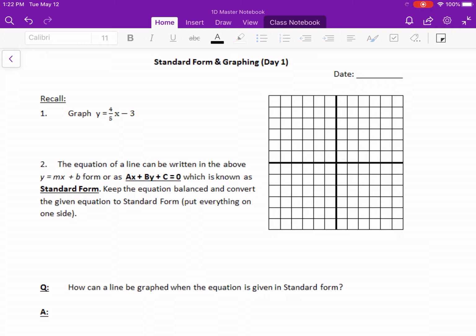So I'll put brackets around this to show I'm going to do 5 times this. And again, the reason for that is so those 5's will cancel out. I'll do 5 times this. I'll do 5 times the 3. And I'll do 5 times the 0. And then just see what I get. Well, what I get is negative 4x plus 5y plus 15 equals 0, because 5 times 0 is still 0. So I've dealt with the fraction. So it's still equivalent, right? The relation is still the same, and it's going to look exactly the same.